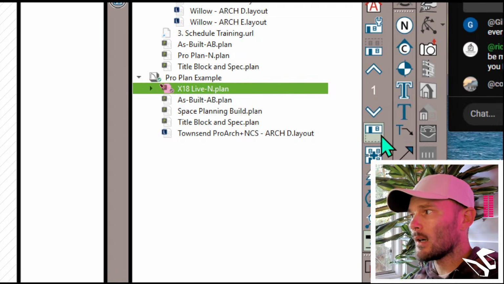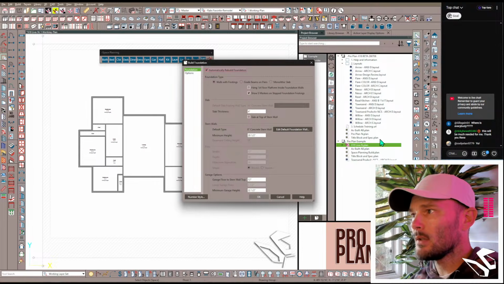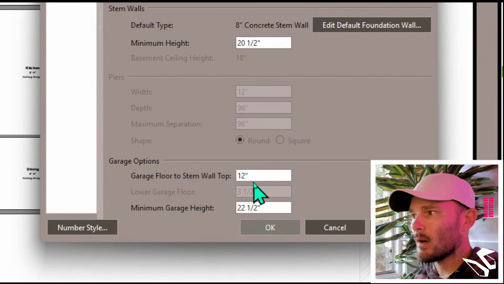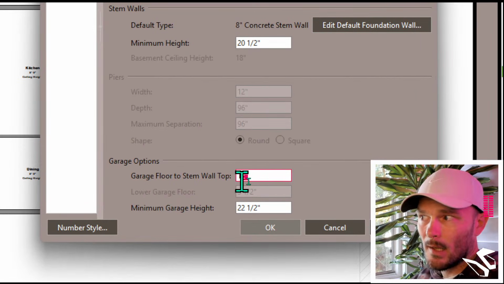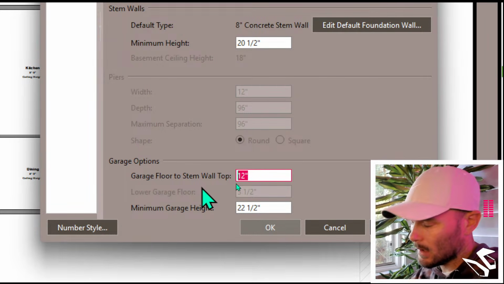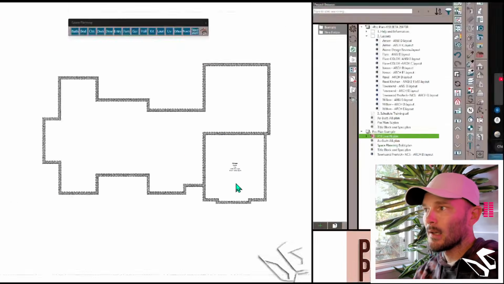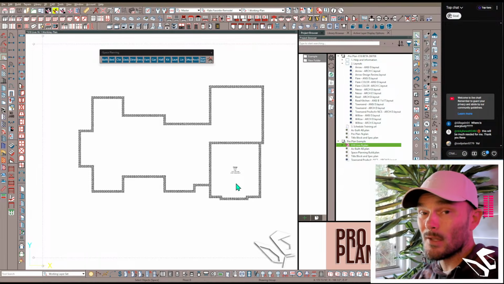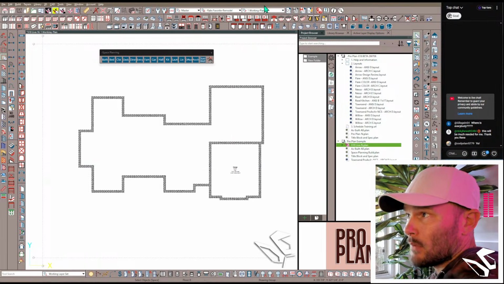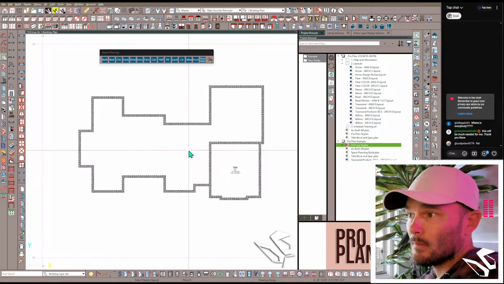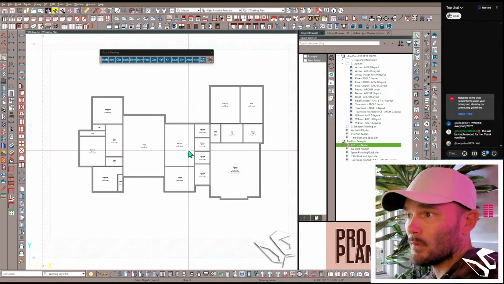Okay, so I'm going to get into the build foundation menu, and if I want to change that garage floor, now's that chance. Let's just say I wanted this to be 16 inches. That's where I would plug that in, and it's going to update that for us. It's also going to switch to that floor number. Keep in mind, we're still in the working plan view. All right, so I'm going to just go ahead and push this up a floor again.